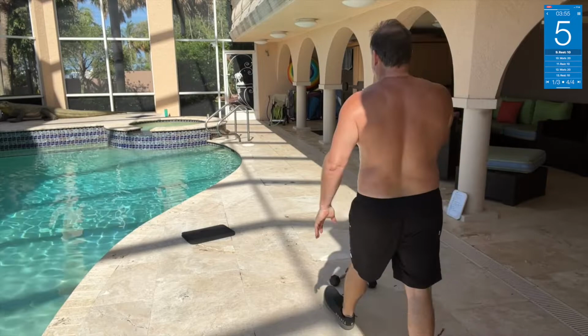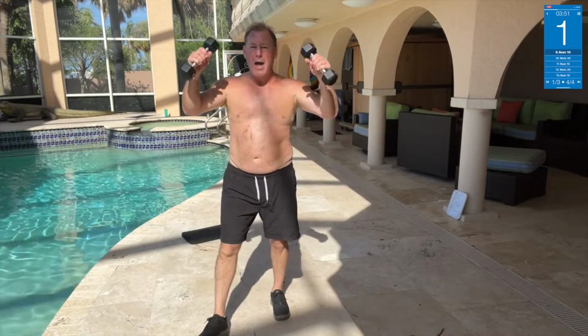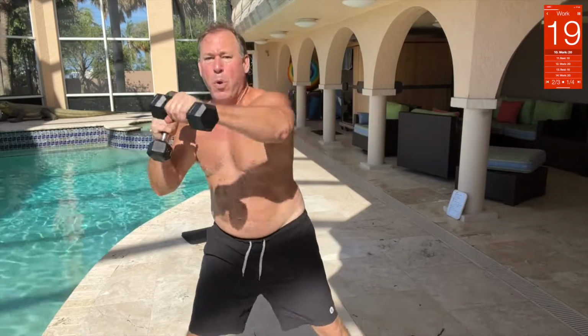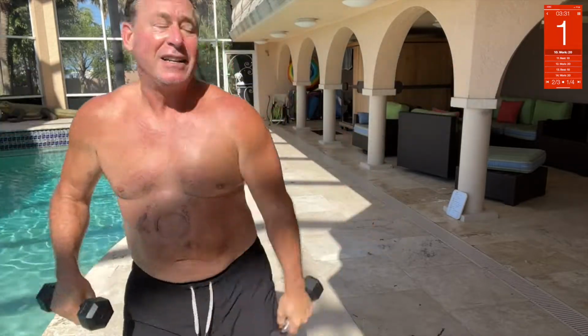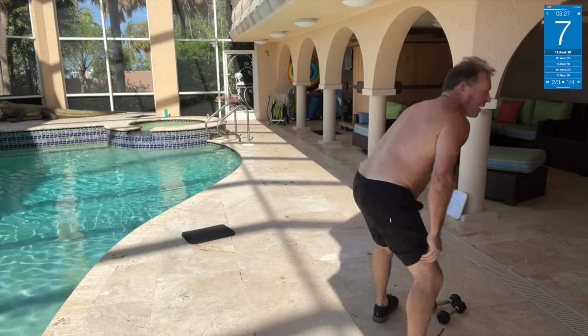We got some fives for dumbbell punches. Punch, punch, punch, punch, punch, punch. Get closer, come on. Look at that. Squeeze that core, tight, punch hard.